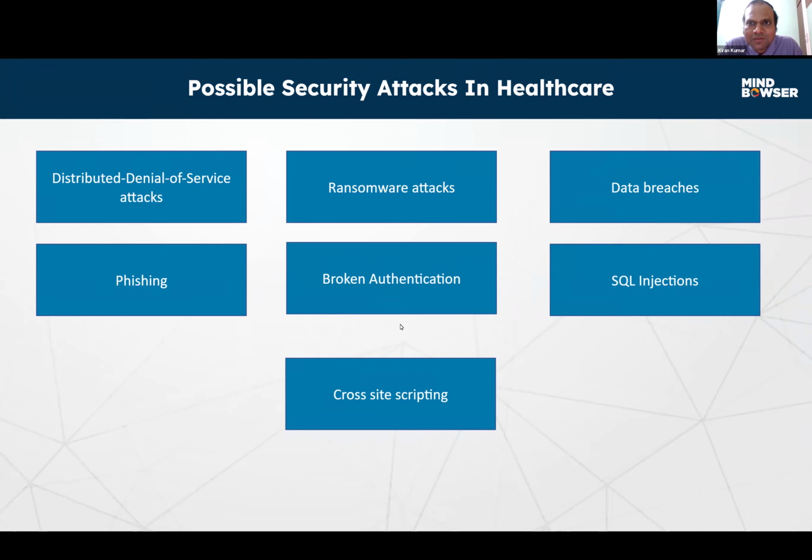In DOS attacks, they inject a lot of malicious traffic to the servers and make the servers stop, so that they will not serve the healthy or the organic traffic. Because of the inorganic traffic that is coming, there is a possibility of the server shutdown, and this possibly leads to an attack.